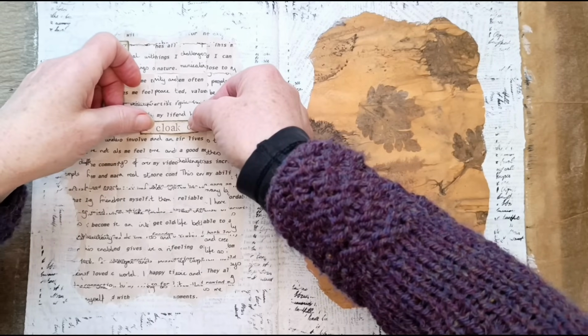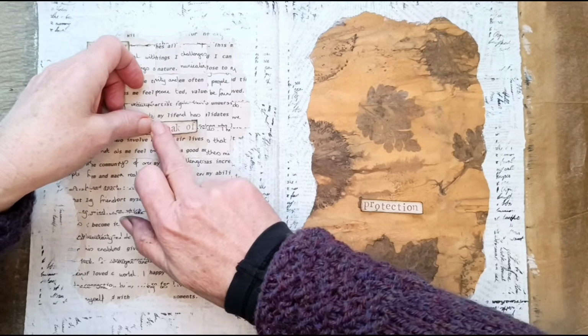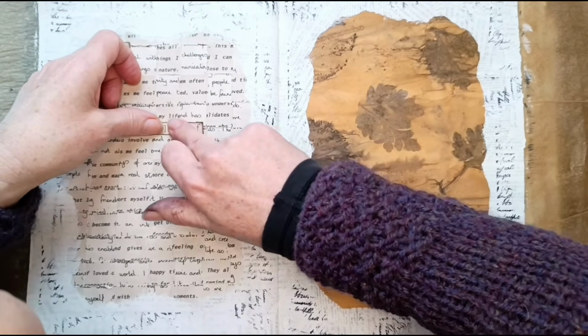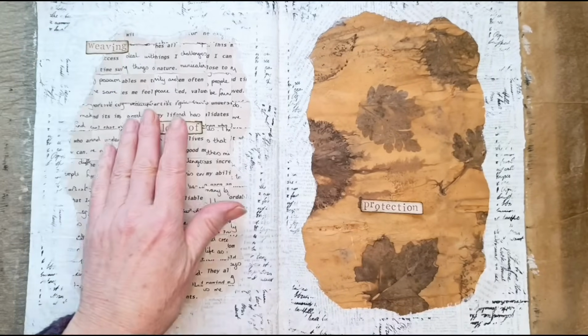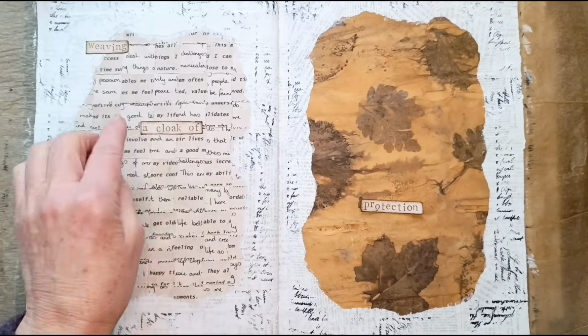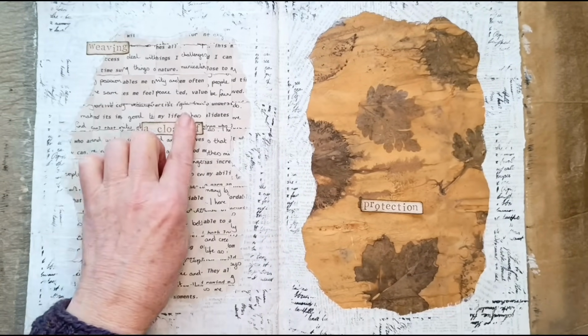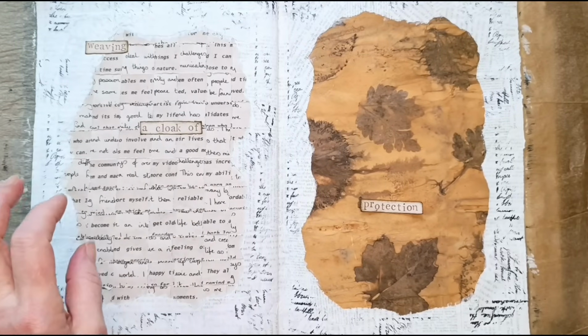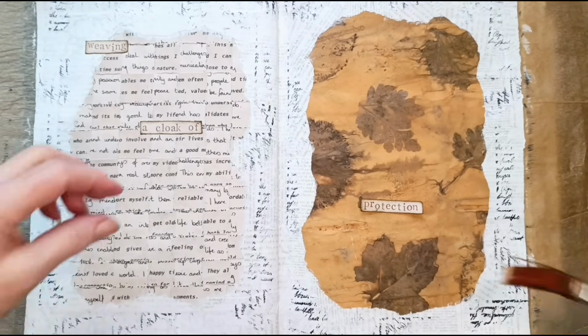So we get quite animated because we always have a lot to catch up on. And it's one of those friends, I don't know if you have those friends, where we sort of feed off each other. We get a bit giddy. I haven't got enough glue on that now. Like they're now wrestling.